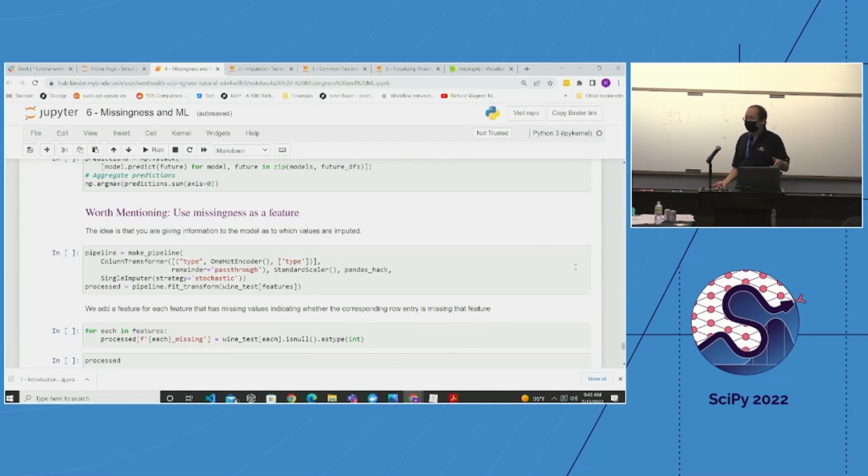This definitely works, they do this a lot in decision trees. Haven't seen it in neural networks, but just another thing to throw in there. Maybe you decide this is just too heavy-handed for imputation. I'm going to let my neural network sort it out. I'm just going to do a simple imputation, and then I'm going to mark it and feed the whole thing into the neural network. If you want to take that approach, that might work.